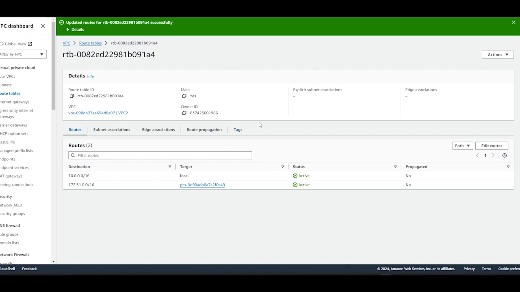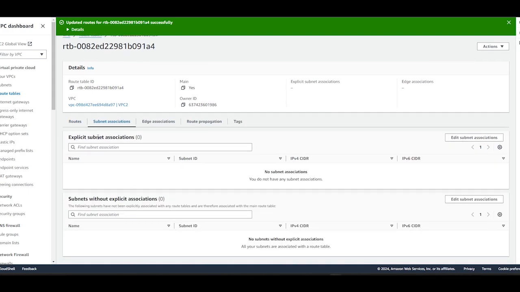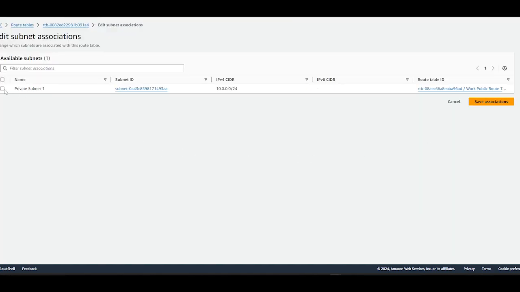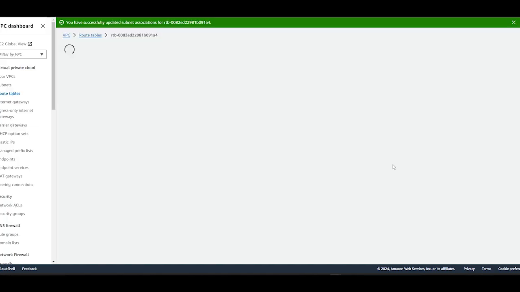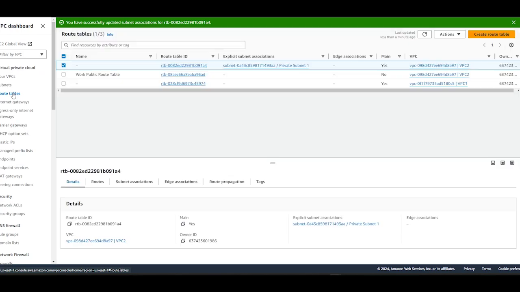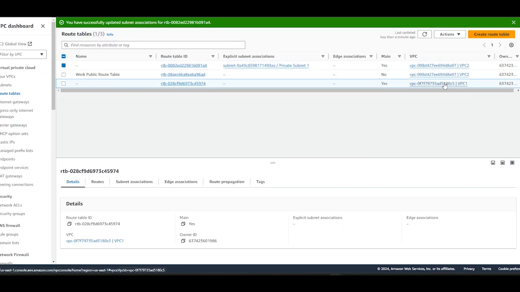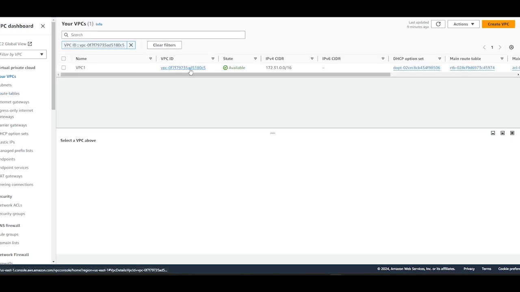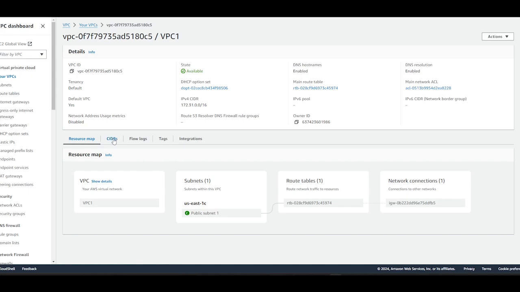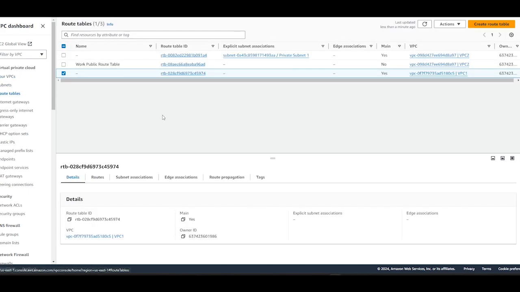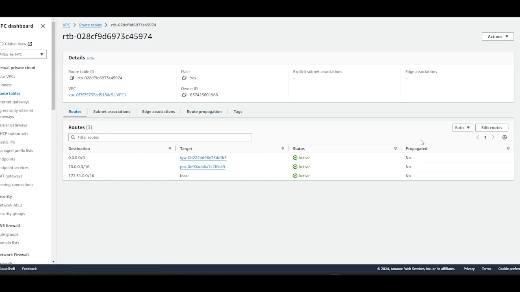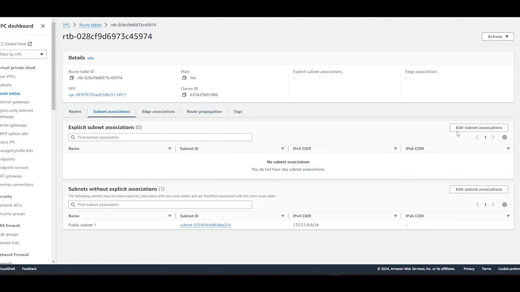All right, so let's see. Apart from these routes, we need to also check the subnet association. There is not any subnet here, right? I need to associate subnets to this route table. Let's go to the other route table, VPC 1, and see the subnet association.